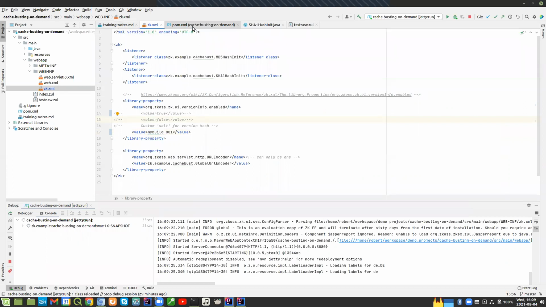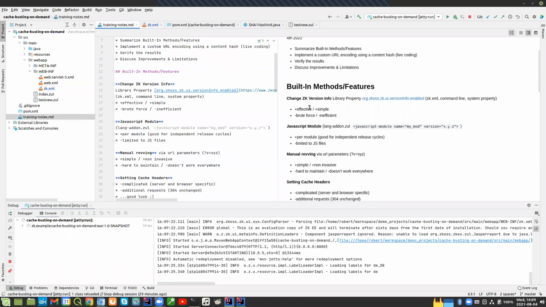Okay, so the idea behind this is this one should be a very effective, simple way to change this hash code for all URLs. So if you want a complete reload, it will just force the browser to download all the resources coming from the class path. By the way, the class path resources are in the web folder below the class path resources of your application. That's why it's called class web resources. It's a bit brute force. It's inefficient because it will download everything, even if it doesn't change.